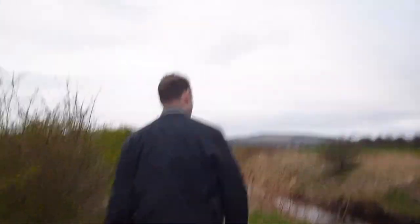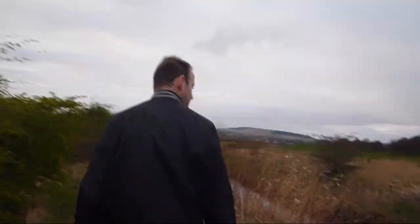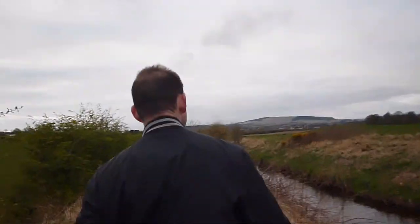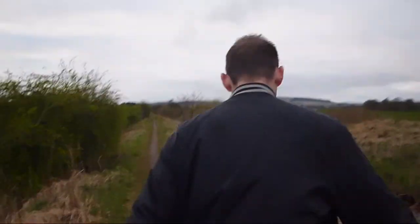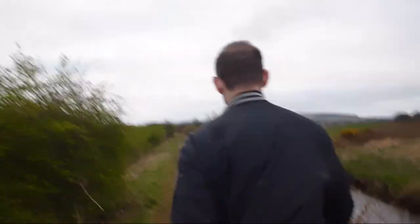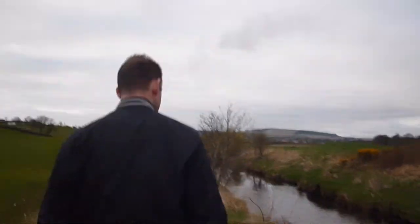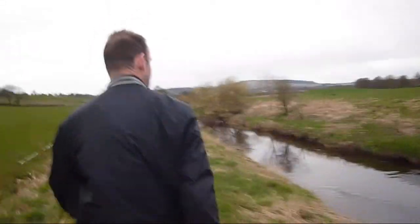I've walked to Milngavie and went up to Fort William. So you've done the West Highland Way? Yeah. Did you enjoy it? It's okay. Have you got to go back and do it again? I think so. The West Highland Way's alright, but there's only so many times you can enjoy it - there's plenty more walks in Scotland. But this is a fine addition to the West Highland Way - you may as well start from the city centre. That's right.